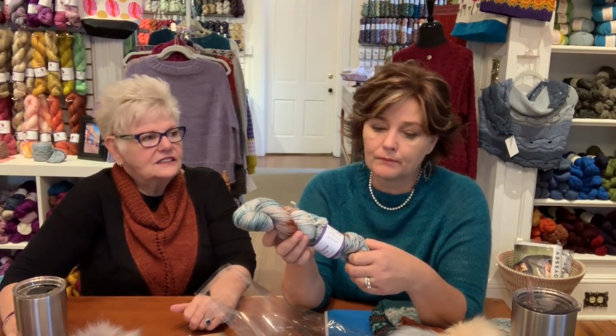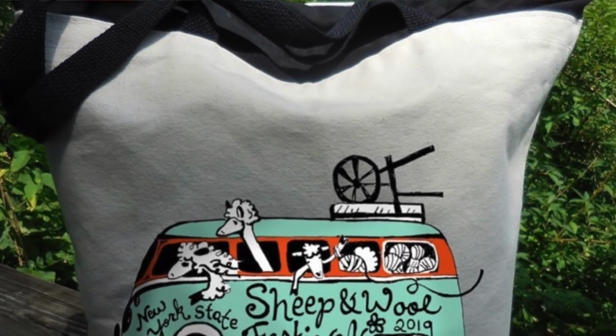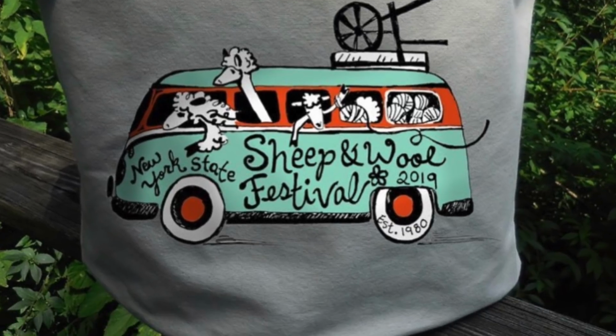I don't have a picture of it here. I could pull it up on my phone, but that's what this colorway was inspired by, because it was a teal bus with rust and just a little bit of black, and of course it had sheep and alpaca and lots of fun characters in the bus. And it looked like it was about a '68 or '69, which would have made it a love bus. Yeah, it was definitely hipster.